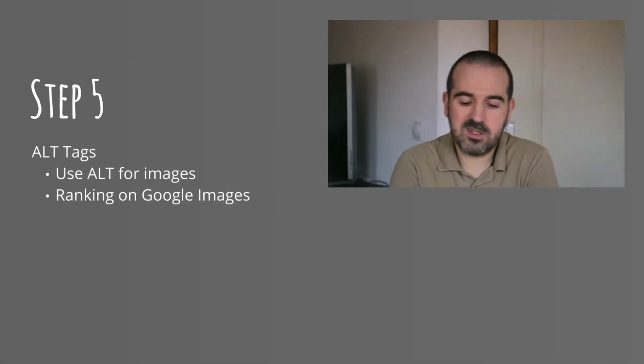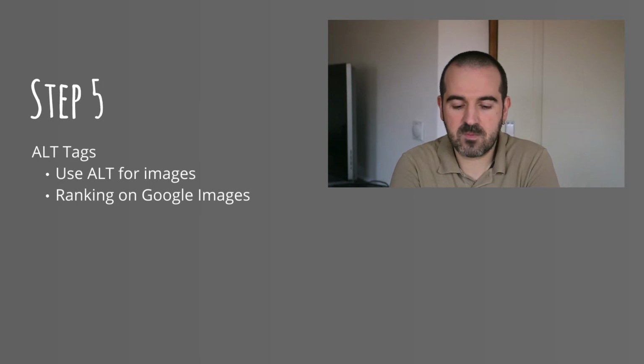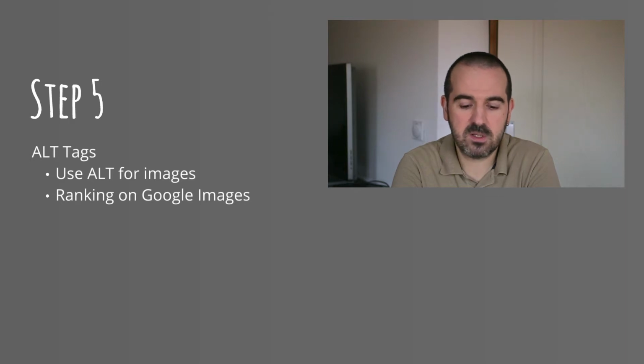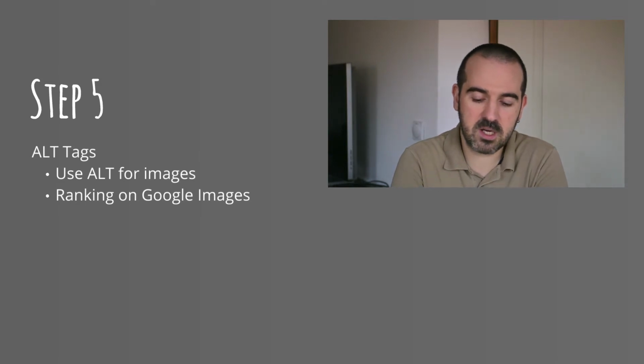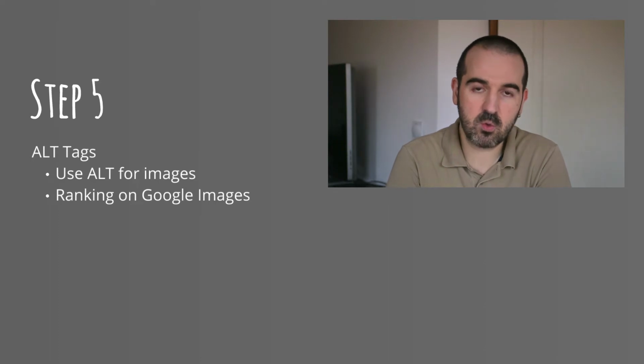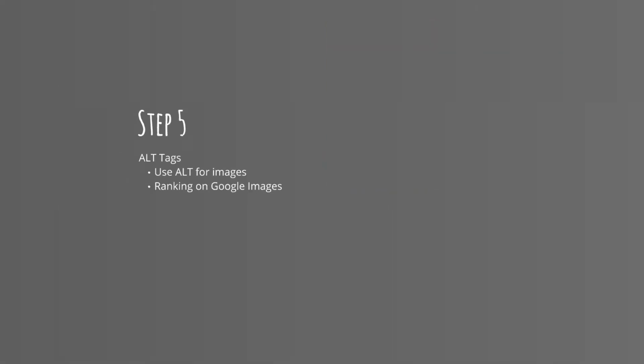A good article needs good images. That's where alt comes to help. This tag describes what images are about, but people often neglect Google Images as a source of traffic. But if you use alt tags properly, and if you use them regularly, you might not only get ranked better on Google search, but also on Google Images as well.